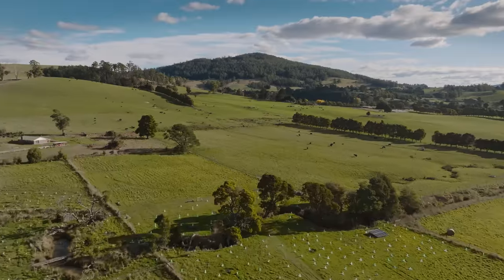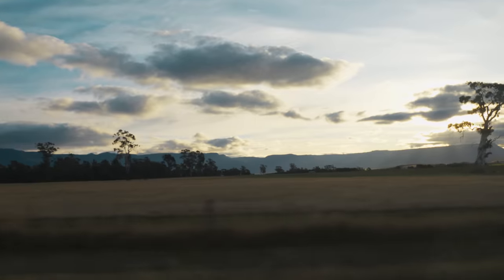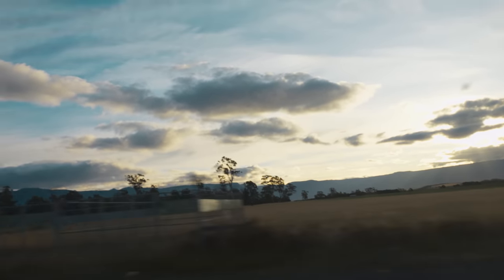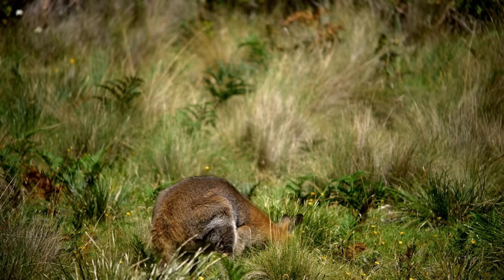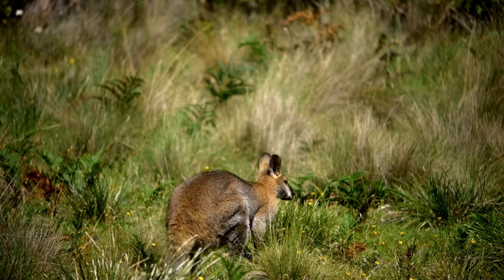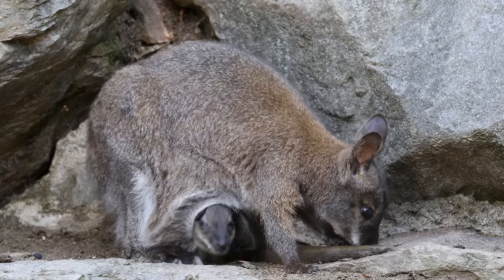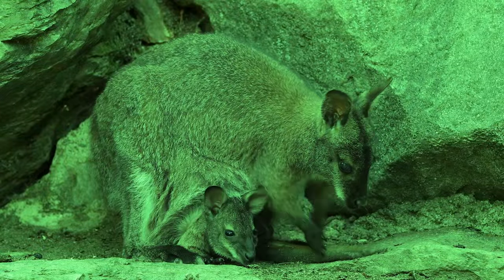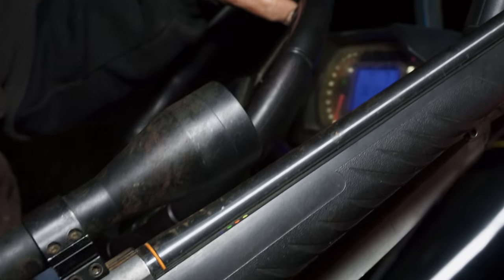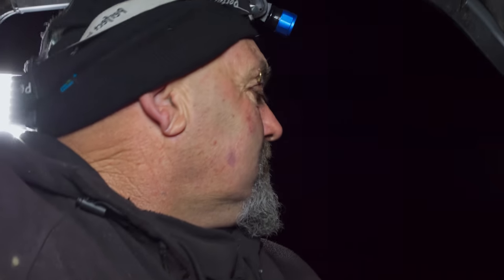Irrigation development across Tasmania and years of good vegetative growth have created an all-you-can-eat buffet for wild animals, leading to a population explosion, especially among wallabies. They are an agricultural problem to farmers — they eat a lot of pasture and crops. Farmers often resort to using poison to protect their yields, which leads to a painful, slow, cruel death. But there's a better solution: bringing in full-time professional hunters like Scott.